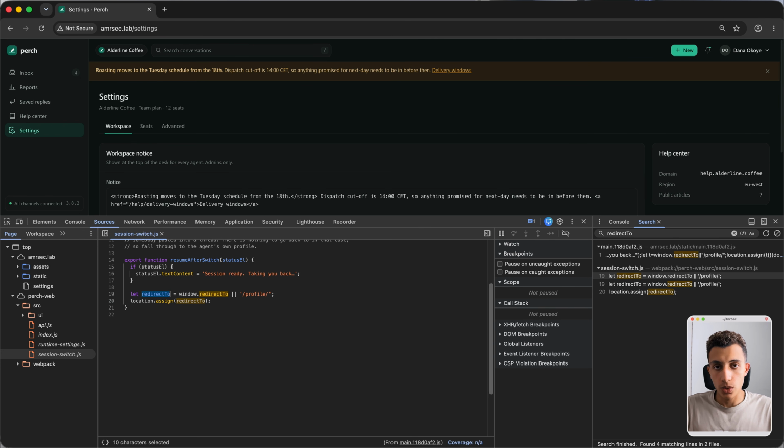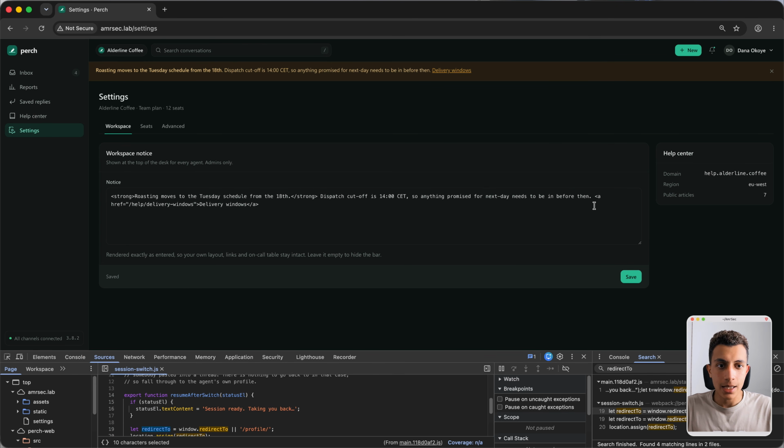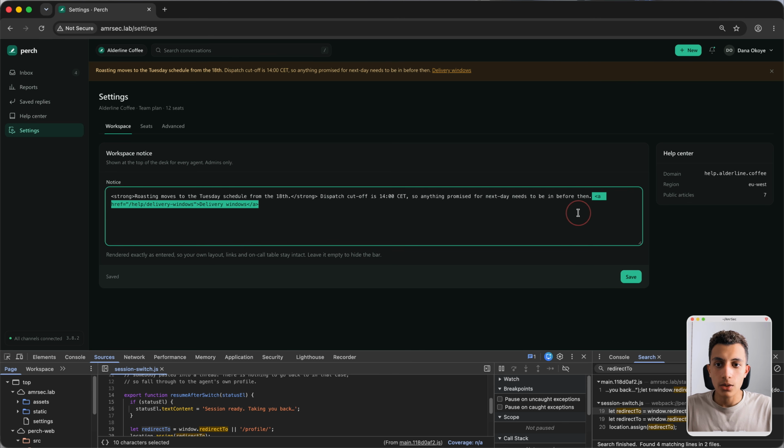So what I'm going to do is inject a single anchor tag, and I'm going to give it an ID of redirect2. That ID becomes window.redirect2, which is exactly the variable that read is looking for, and the href on that anchor becomes the value it hands back. So here in this workflow, I will just leave everything as is, but when it comes to this anchor tag here, I will just edit a little by adding first an ID, and this will equal redirect2.